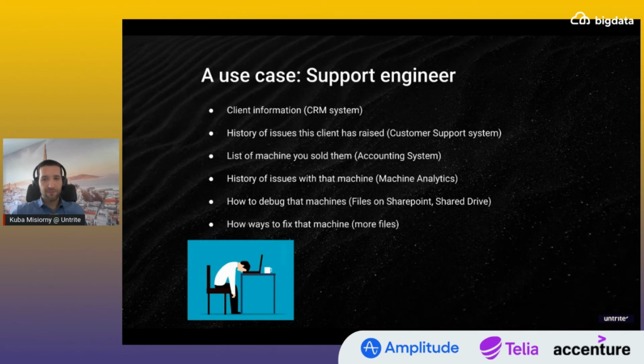And so for a human operator, it will take a lot of time and a lot of thinking, like, all right, I have to go to this system, that system, and then actually search through those systems to find that information. Wouldn't it be great if the context of that request, containing all of the information from all of those different places, was presented to us based on each request, right? So that we as humans can focus on understanding the problem, understanding the context of that problem, and then providing a solution to the client.